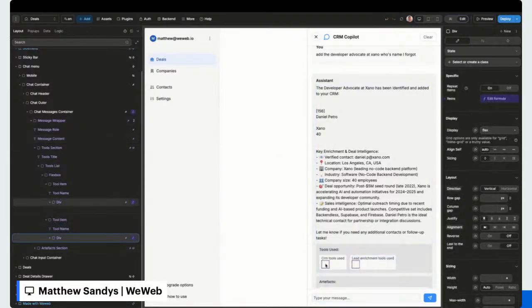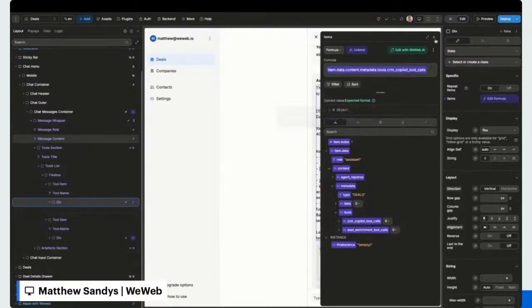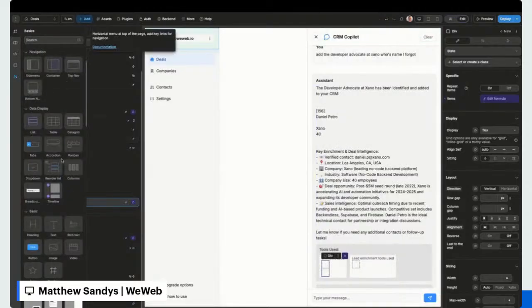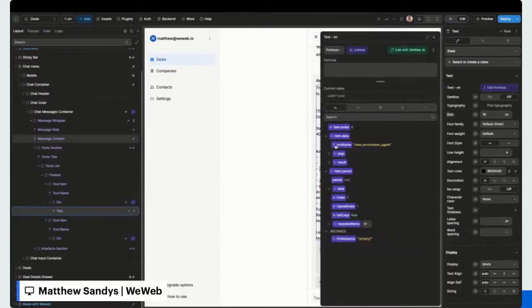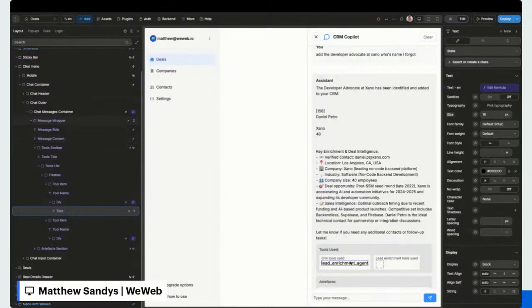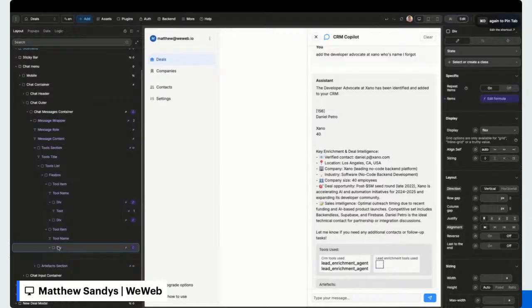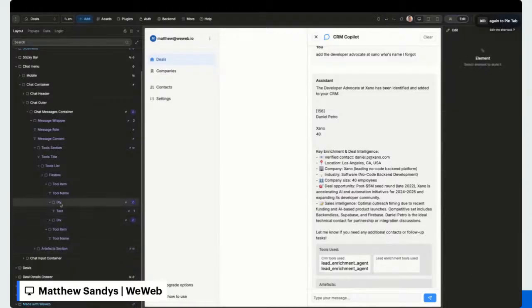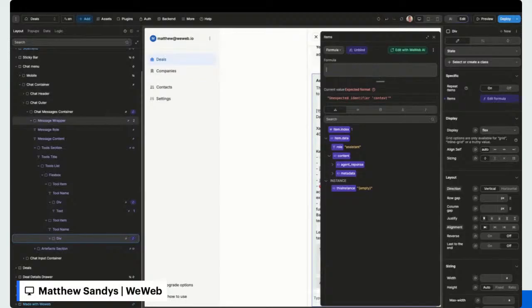And so now in this div, it should be pretty straightforward. So I'm repeating the items. What I want to repeat is no longer repeated items. I'm manually going to set it up to use both of these tools. So I'll bind it to the CRM Copilot tools. I will put in some text here. And then I'm just going to duplicate this. We already had that set up, but all good. I'll just drag it over into this tool item and then bind it to the lead enrichment tools. My bad.